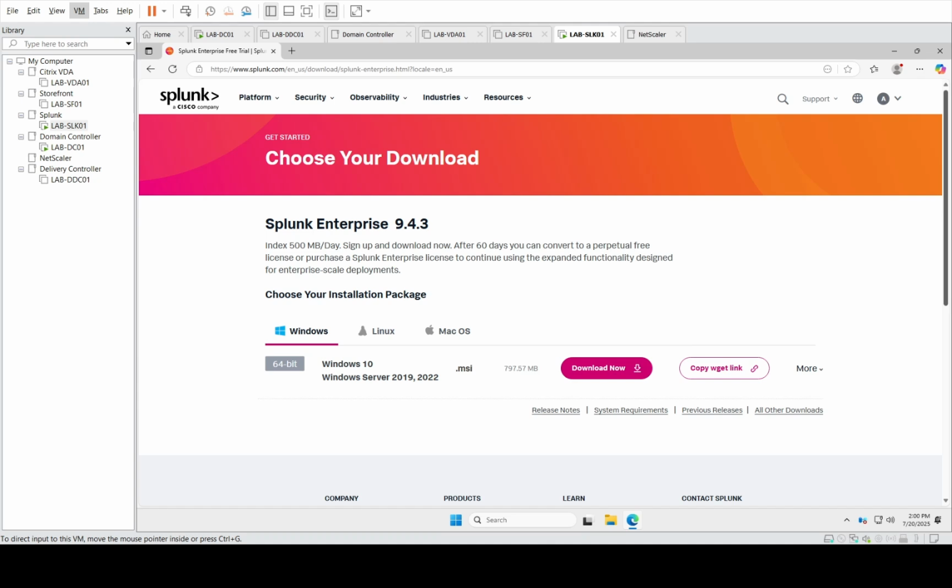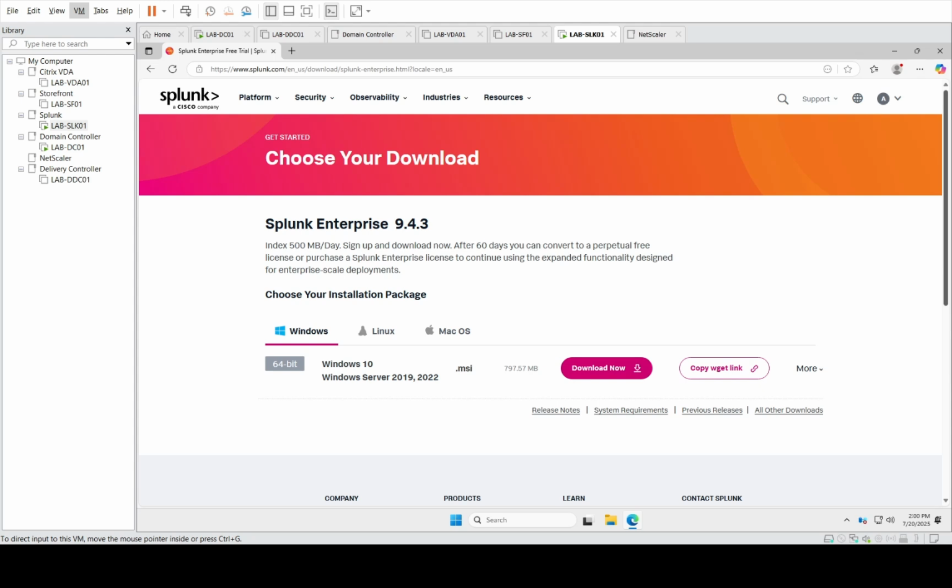In the last video, we talked about Citrix UberAgent, and in this video, we will work on building a Splunk server and look into some of the settings which we will configure. Why do we need Splunk? Splunk has multiple versions. One is the cloud-based version, and one is on-prem based, which is called Splunk Enterprise.